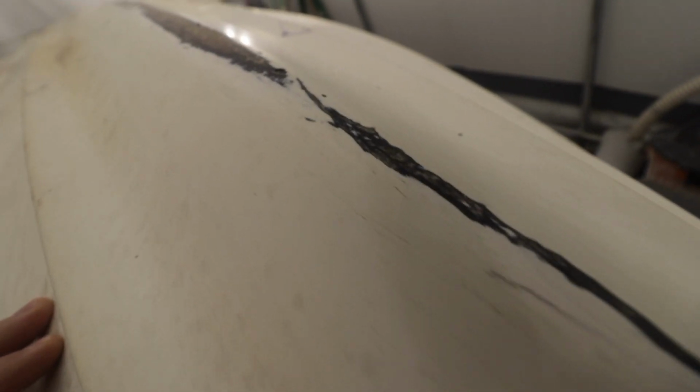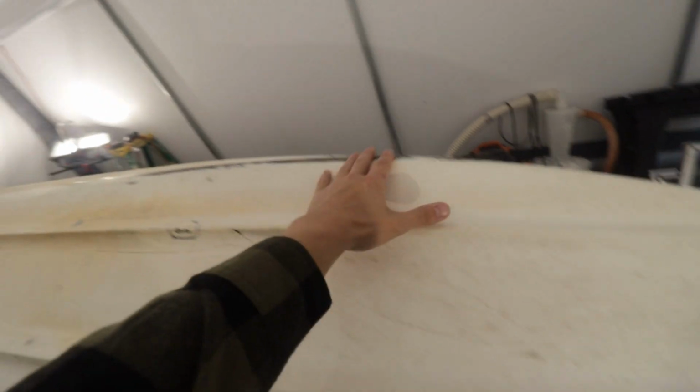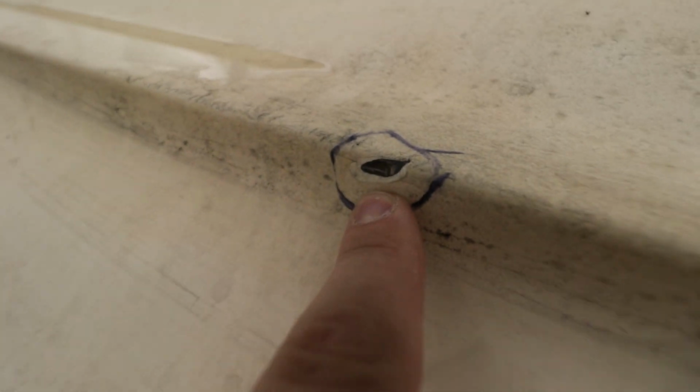Some of the first things that we noticed is all the gel coat missing from this section of the hull, probably because it was run aground or something, dragged on the dock or whatever, the loading dock, something like that. We got cuts that we've done, little bumps and bruises from probably previous owners in here, such as this, which is just like, actually that's a hole we cut, but this little nick right here, that's probably from hitting things in the water. Got some spider cracking there, which is actually something that I brought up in the video that I posted about buying a used boat. That is a potential spot where something may have hit.